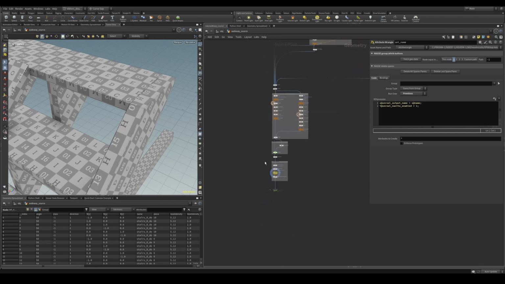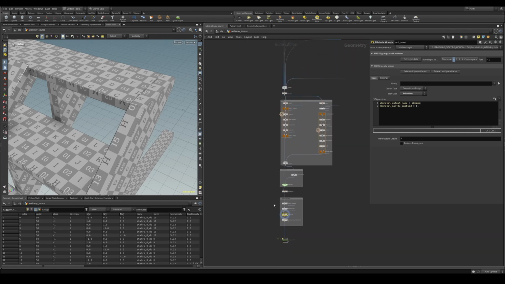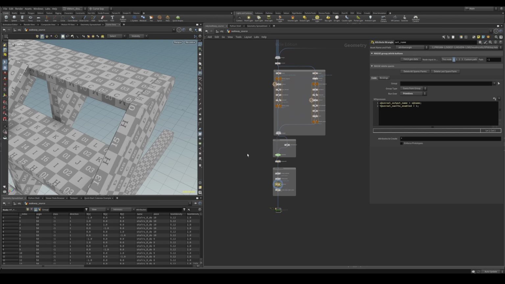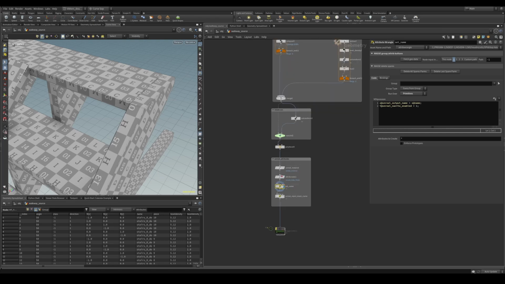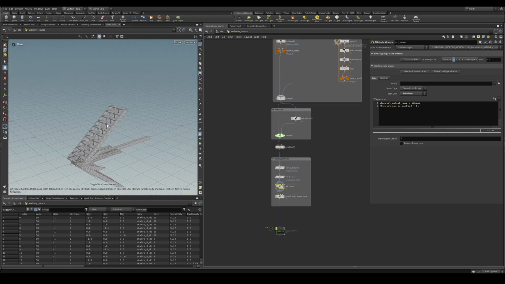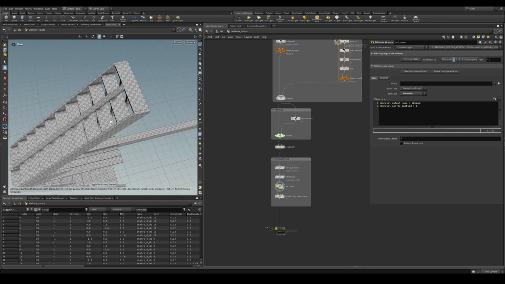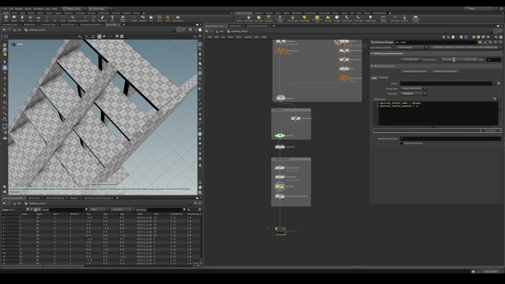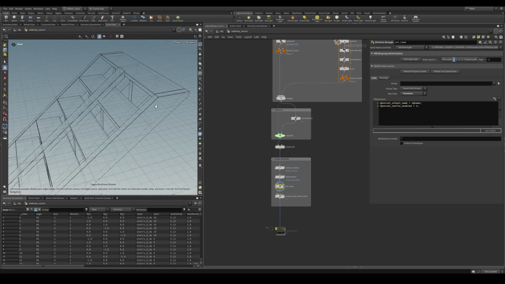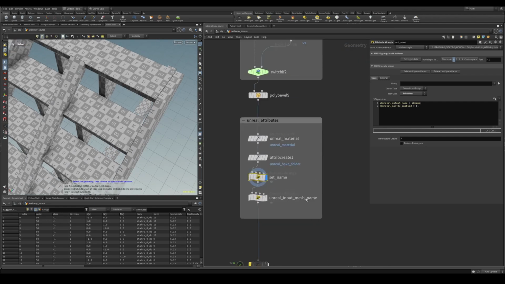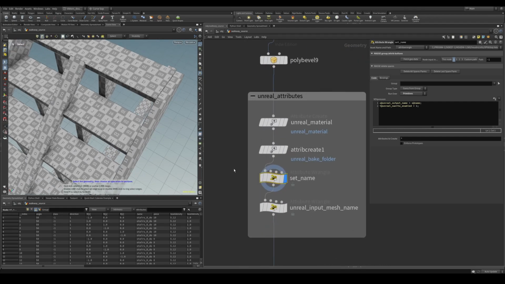Right now it doesn't really make sense for me to call this geometry static mesh underscore and the name, because the geometry can also be used outside Unreal Engine, so it's really independent of the game engine. So that's why the Unreal output name is still just the name attribute, and it's not having any static mesh prefix appended.